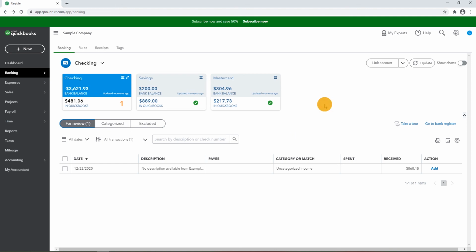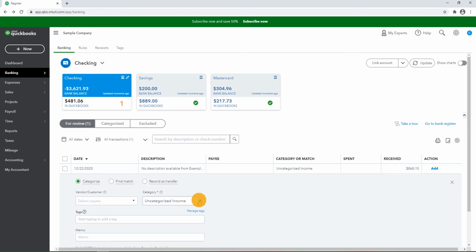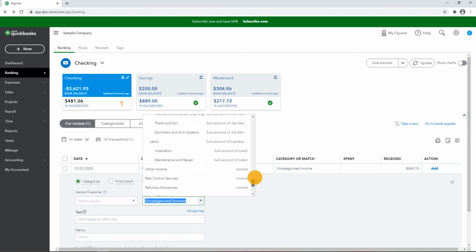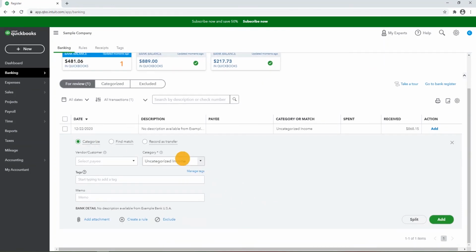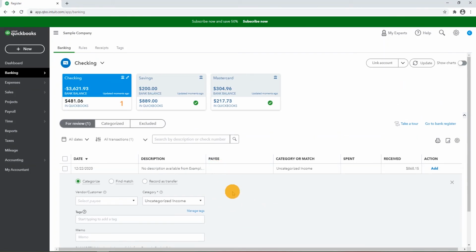So it is shown as an unrecognized one, and if we add it, it will be added into uncategorized income, but it's not income, it's a deposit. So if we do any of these, match or adding, it's going to distort our income or expenses.